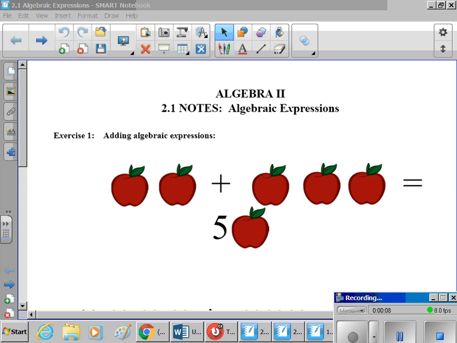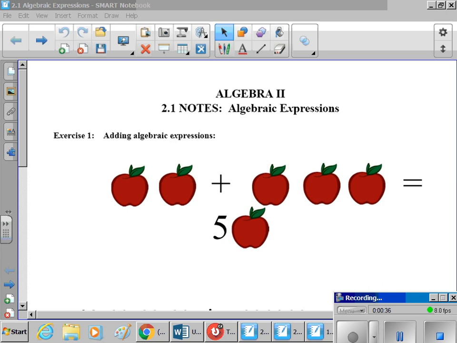The first few lessons in Unit 2 really have to do with operations on polynomials, and although some of it might seem so elementary to some of you, they are tasks that really need to be mastered before we can move on to some more of the complicated problems that we do in Algebra 2. So hopefully the first few lessons are going to go really easily for you. And if they don't, it's a really good opportunity for you to make sure that you've mastered them before we move on.